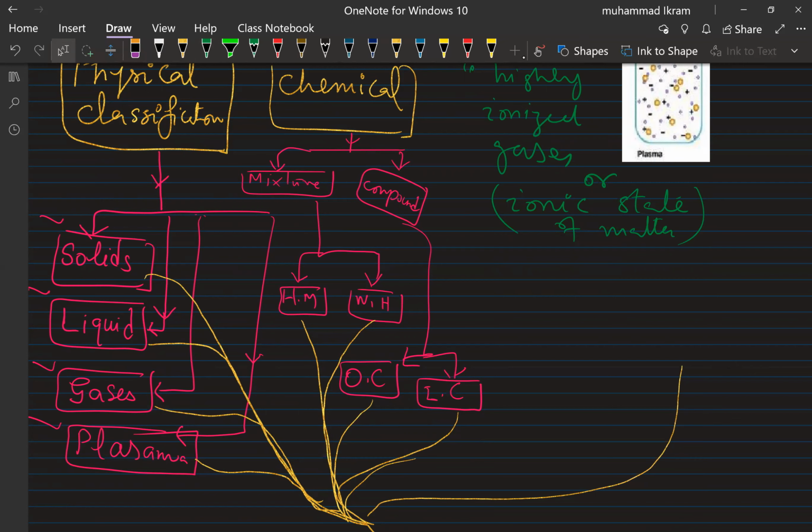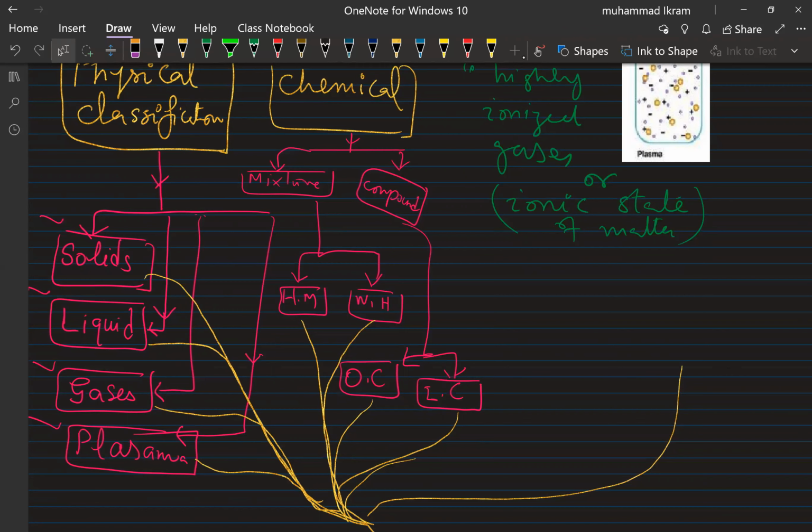Normally gases are bad conductors of electricity, but when in the ionic state, they are good conductors of electricity. So this consists of positive ions and electrons, and when they get separated in the presence of electric or magnetic fields, then we can obtain plasma. Plasma also exists in neon and fluorescent tubes when they glow.